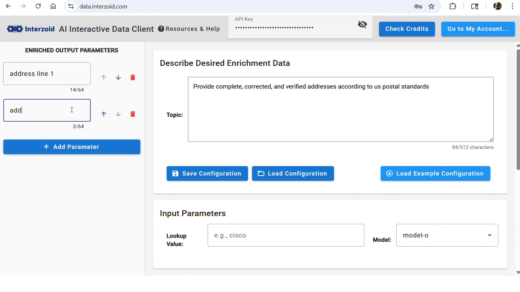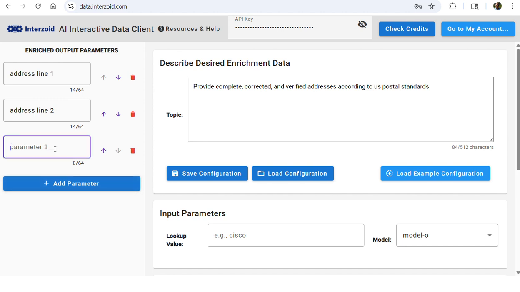But for now, we'll just do address line 1, address line 2, and then maybe city, state, and zip as the third element that will be returned. And of course, we could take individual street elements. We could take city, state, ask for different types of data, try things like latitude and longitude, all kinds of different things that we can do.